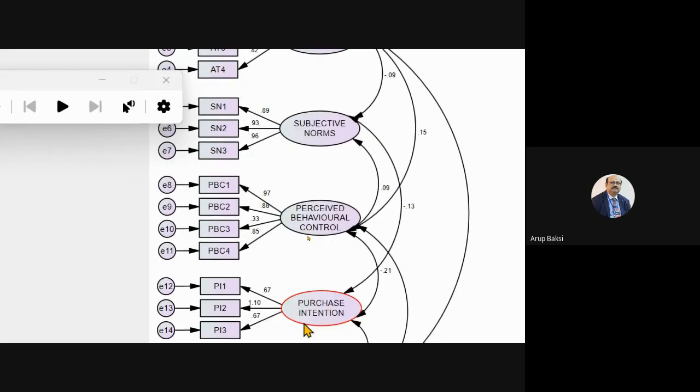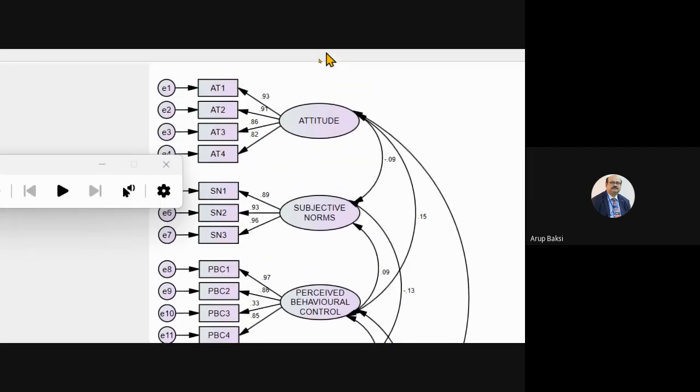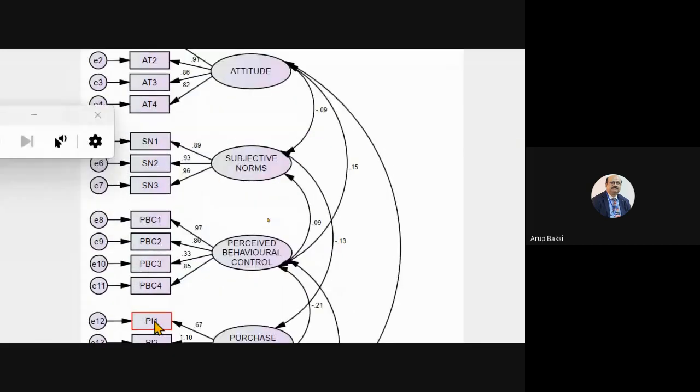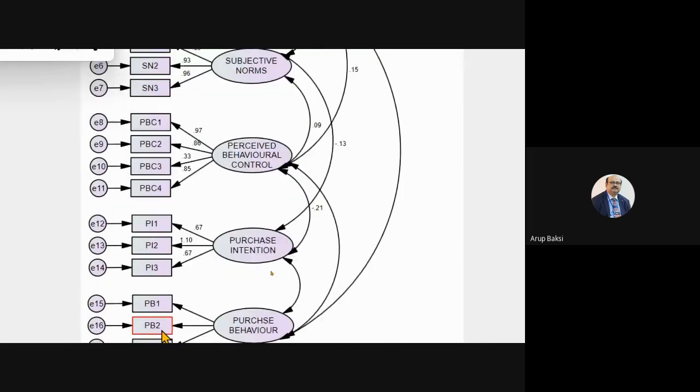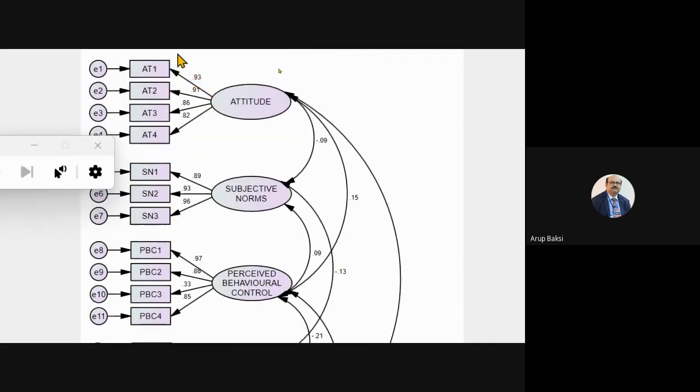And since we have good factor loading scores for almost all the observed variables, and the number of variables that we have is a minimum of 3, all the 3 variables for subjective norm 1, purchase intention 1 and purchase behavior are just satisfying the requirement of a just identified model.